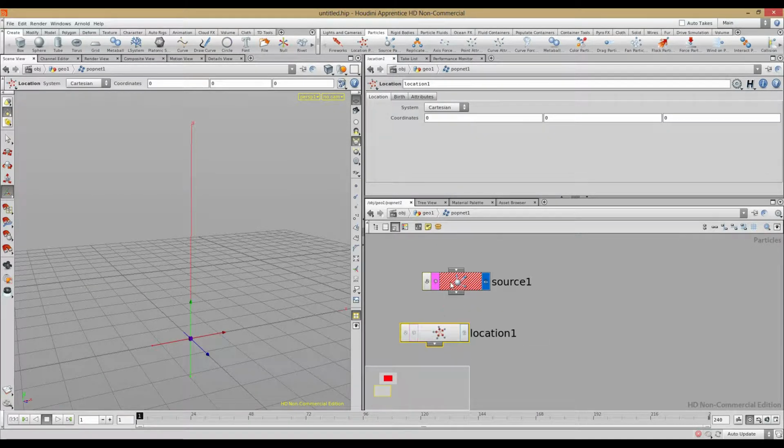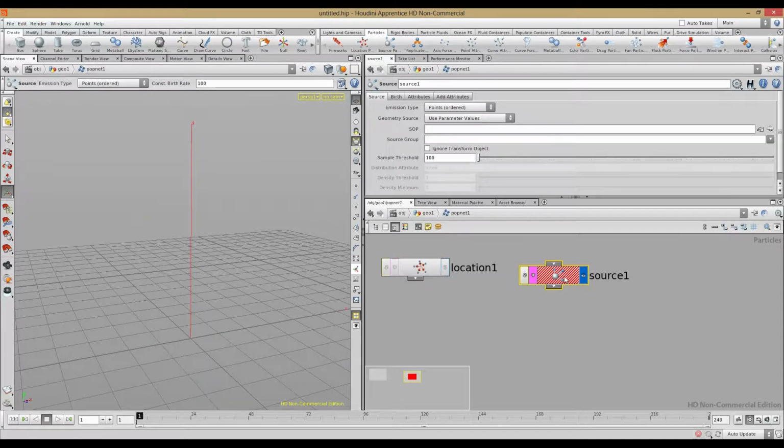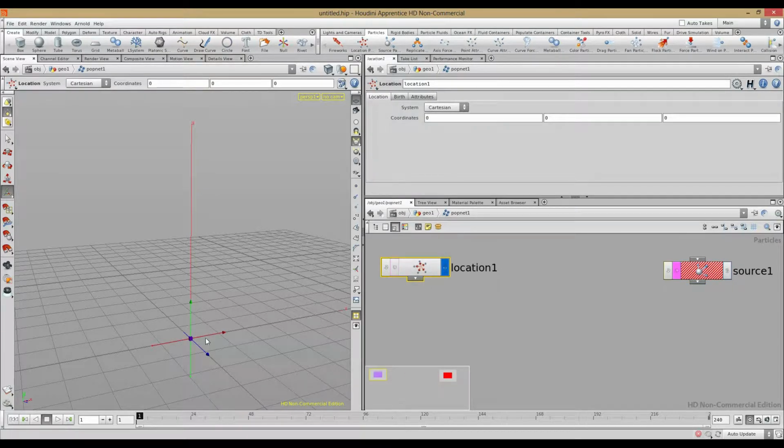The difference is that location is basically a point in the space from which the particles are going to be emitted, while the source allows us to emit particles from a surface, from a curve, and from any object. And this is a bit more complicated. So let's start with location. Let's activate this and play the animation.